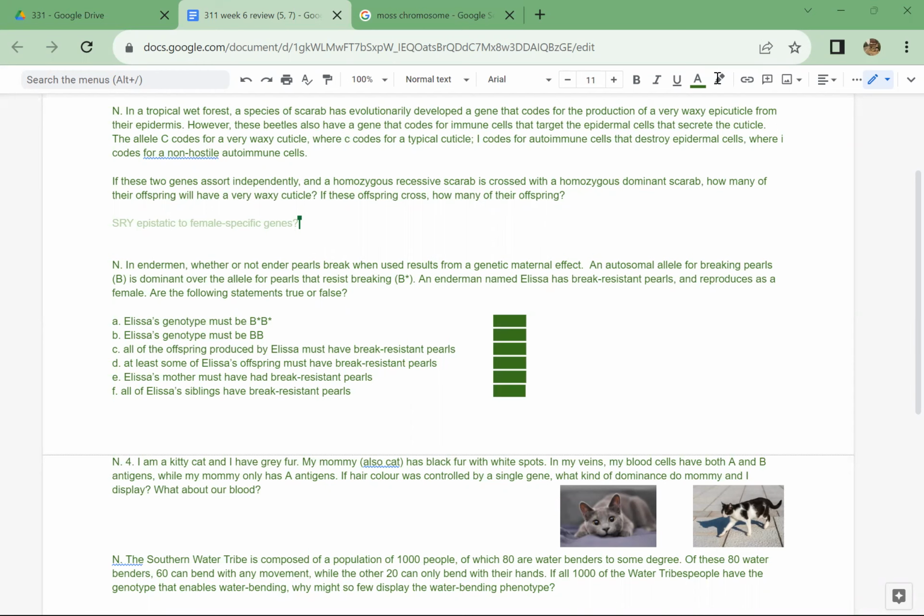Okay, before we move on, let's break all of this down. This was already a long question. So where do we start with this? So we have 2 beetles, a homozygous recessive and a homozygous dominant. And we have our genes. So we have a homozygous recessive beetle, and we know that the recessive alleles are lowercase. So the first beetle is lowercase c, lowercase c, lowercase i, lowercase i.